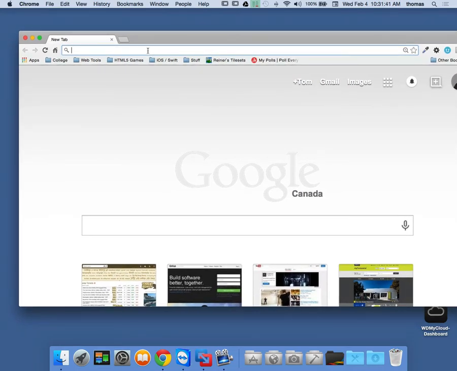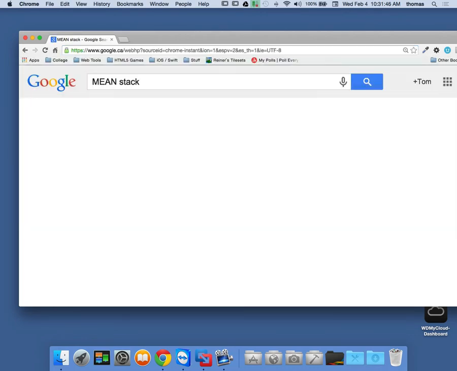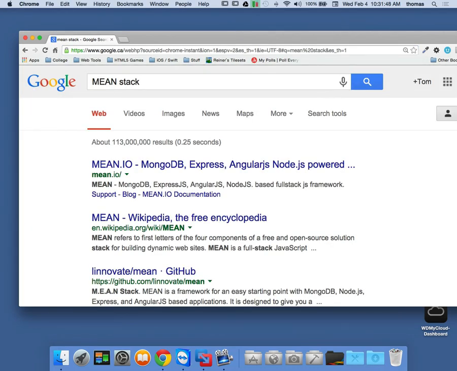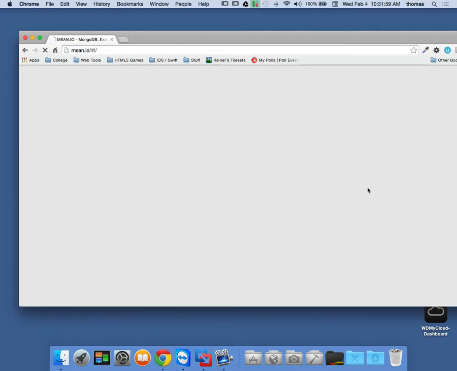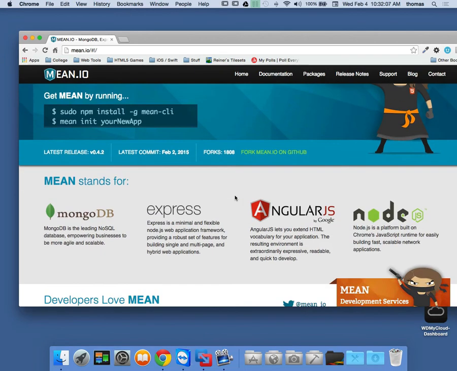But I'm also going to give you a preview. I'm going to be looking at the MEAN stack, as it's called, going forward. One of the things I want to do is incorporate MongoDB, Express.js, AngularJS, and Node.js to create this full stack framework. If you go to the site, it's mean.io. This is what we're going to be doing. Basically it's a full stack to use all of these elements: MongoDB, Express, AngularJS, and Node.